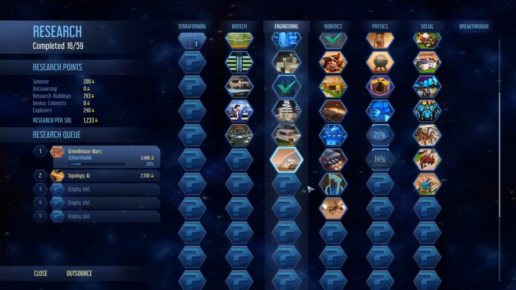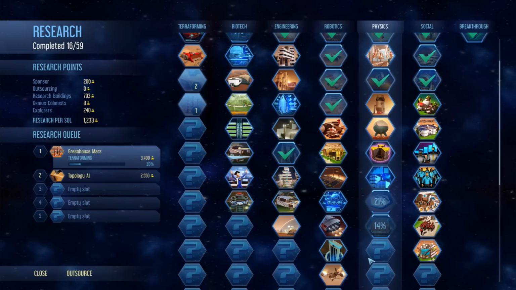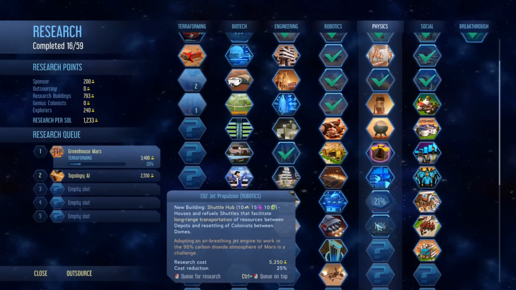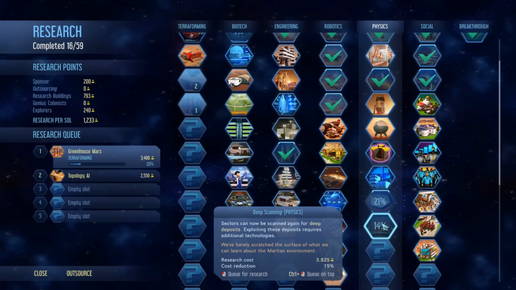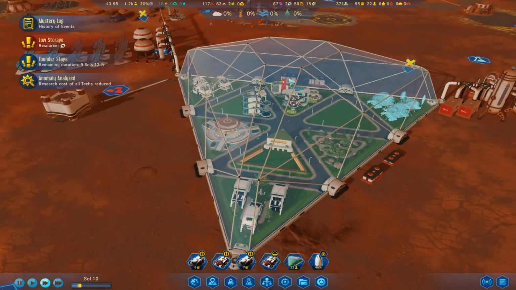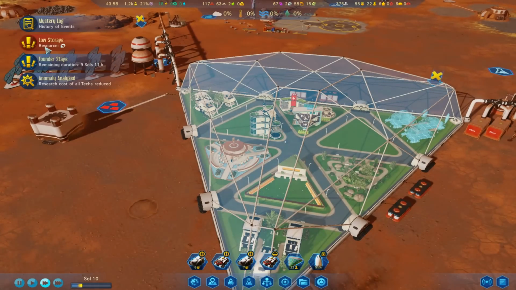So look, we are down to deep scanning, not deep scanning. Which one are we looking at? I can't remember what we were looking at now. Was it deep scanning? I think it was one of these, but anyway, we've reduced the cost of all of our tech by 15%, which is massive. And we got through the night with power intact, so that's really good.